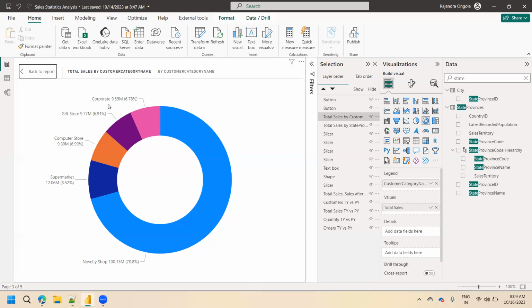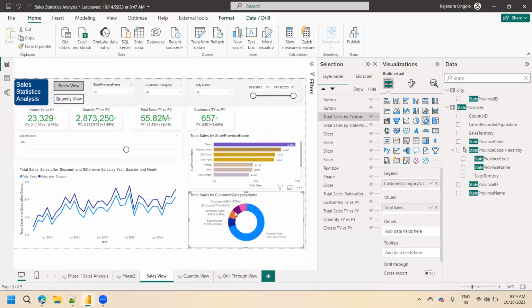You want to see the detailed stats on each and every day's total sales. Are we visualizing detailed stats here? You can tell me. 9.59 is the value. Are we visualizing how this 9.59 value is generated? No. This is completely a summarized number, correct? I want to showcase the details of how this 9.59 value has been generated for corporate.